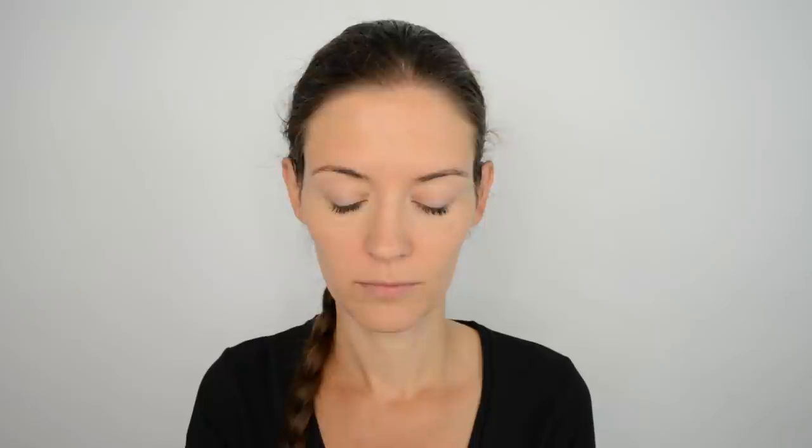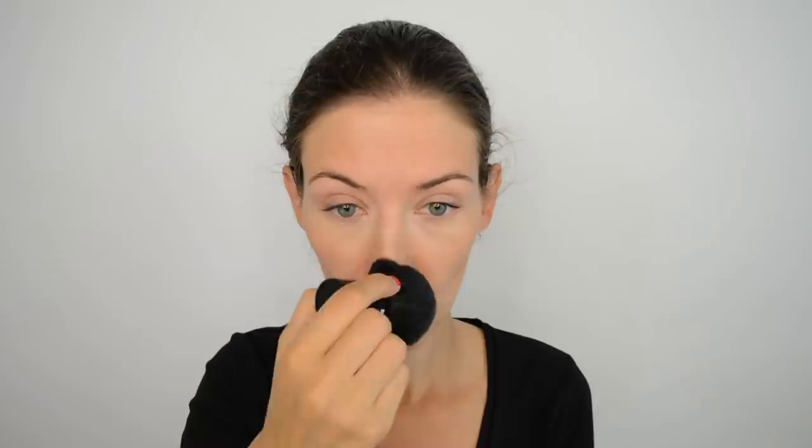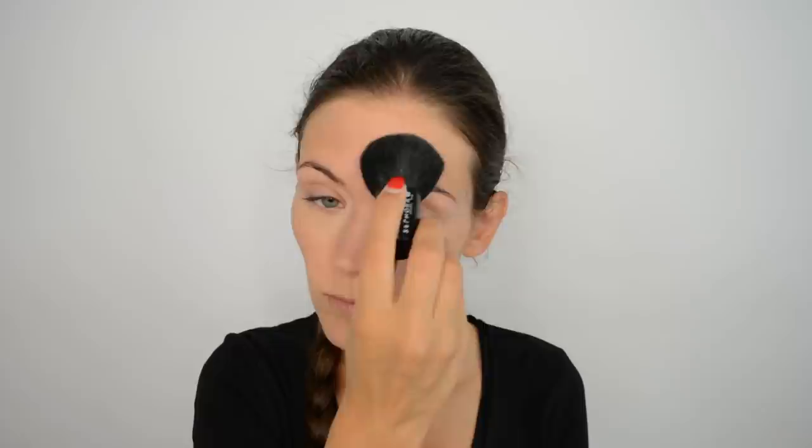Then I'm going in with the rouge. I have a palette with different shades — dark, medium, and light — and they all look completely natural. I start with a dark one and place it on the concave areas like in contouring, under the cheekbones. Then I put a lighter one on the cheekbones to catch the light a little bit more, but it's really nothing comparable with contouring — it's a lot more natural. I put a medium one underneath my eyebrows to cover the little blue veins on my lids. Then I put some light one on my forehead, lower jaw, chin, and nose.